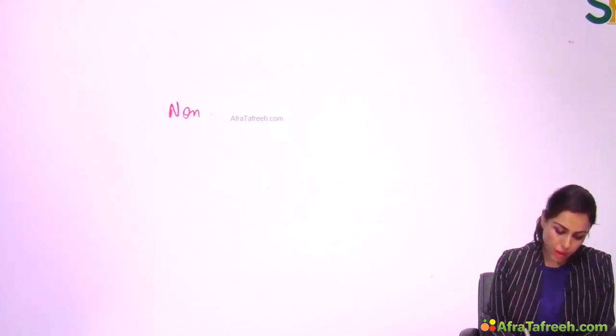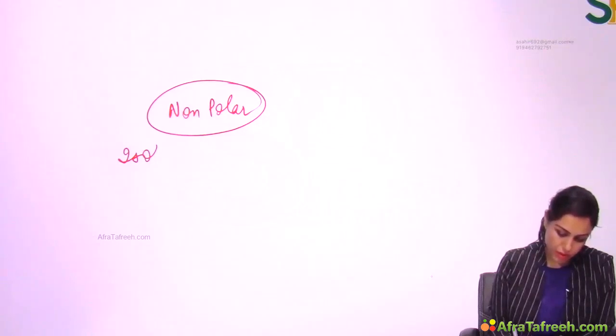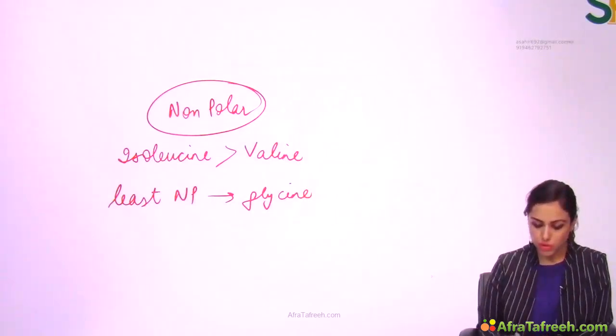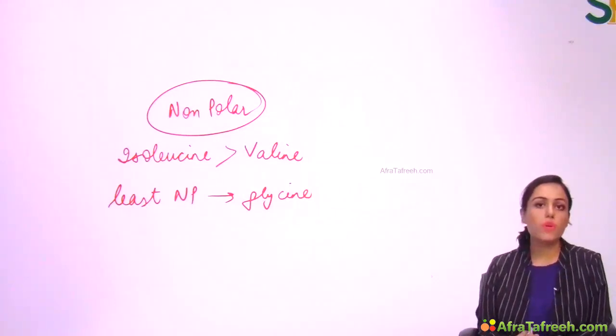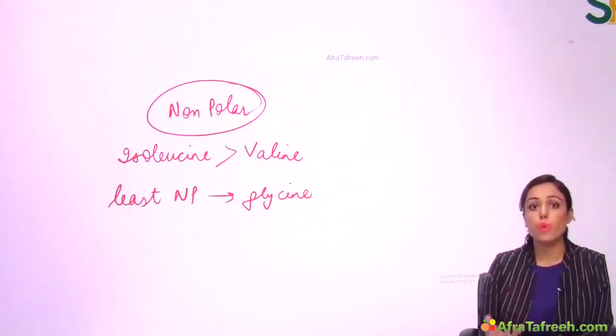So we're done with the aliphatic amino acid category. First two, glycine, alanine, were non-essential, and the other three, valine, leucine, isoleucine, are essential. So now we have to learn the polarity or non-polarity of aliphatic amino acids, and it is very easy for all the aliphatic. All the aliphatic amino acids are non-polar, in which isoleucine is most non-polar, followed by valine, and least non-polar is glycine. Least non-polar is glycine, most non-polar is isoleucine. But there is a controversy for the polarity of glycine. Some books say it is polar, some books say it is non-polar. Because it is least non-polar, so sometimes it is considered polar also.